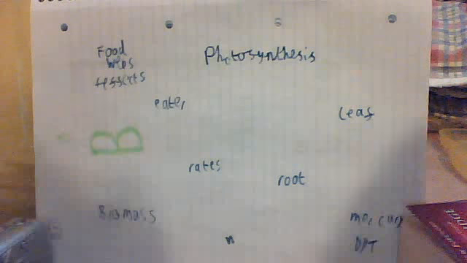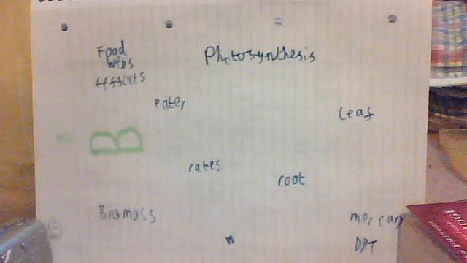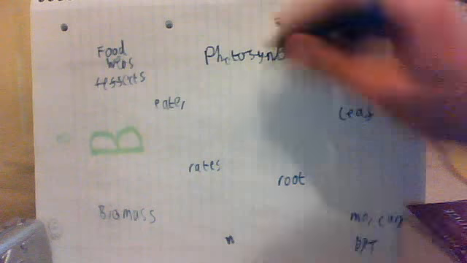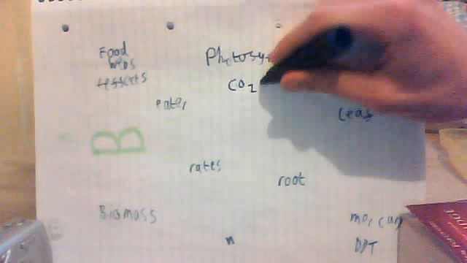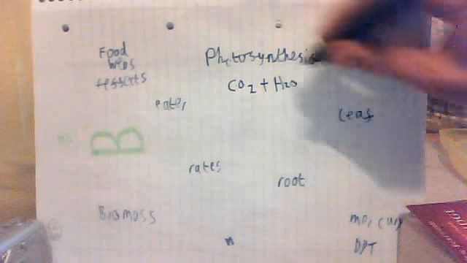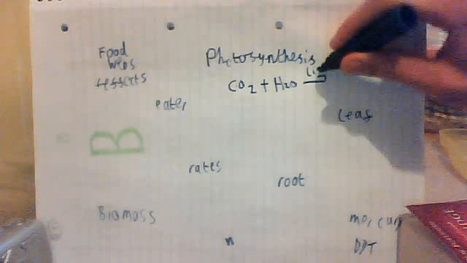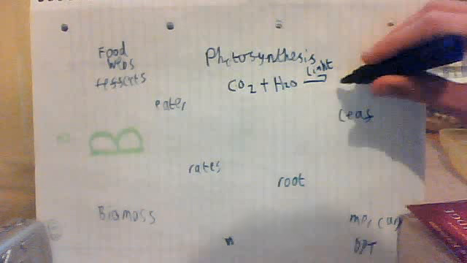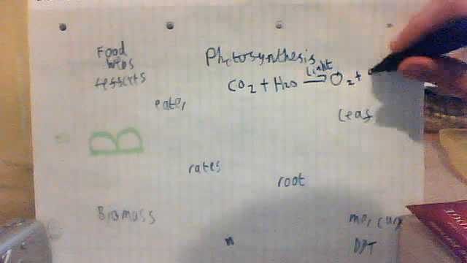Today I'm going to talk to you a bit about food chains. So, what I've done is I've listed out my topics. I'm using a brighter pen this time so it shows up a bit for you. Right, photosynthesis. First of all, what does a plant need? Well, it needs CO2, which is carbon dioxide, and it needs water, or H2O, and it converts that using light, so I write light here for you, into oxygen and glucose.